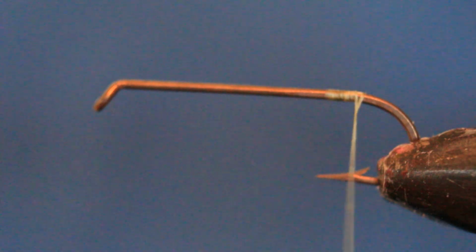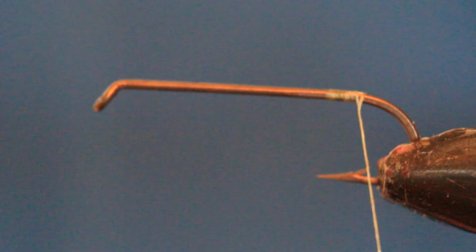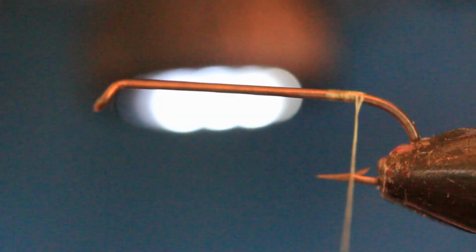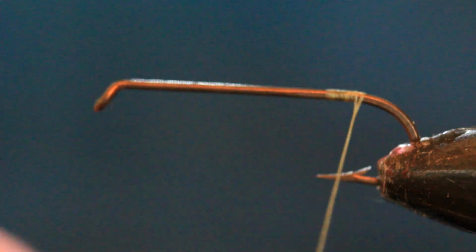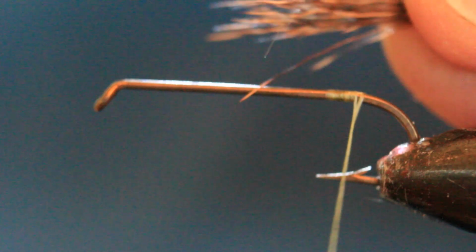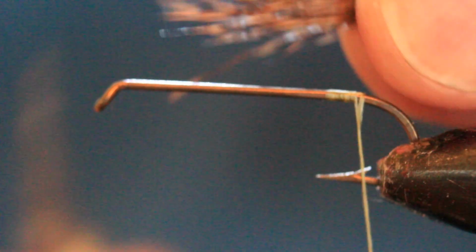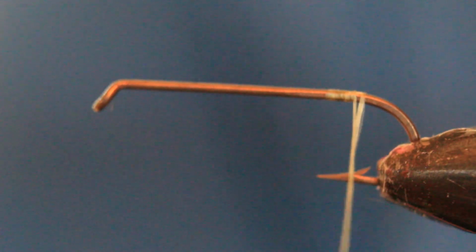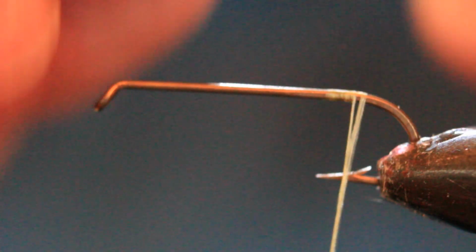Now with the deer hair, what I like to do is cut off a tuft of it and then cut the tips off, because we don't need those in there. So I'll take that, and because we don't need to use a stacker or anything like that, because it's all going to get trimmed anyway, I take these tips and I'll cut them off about here so that it's just blunt on the end. I give that a little trim, as you can see.